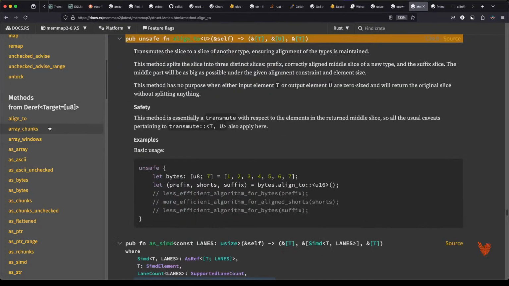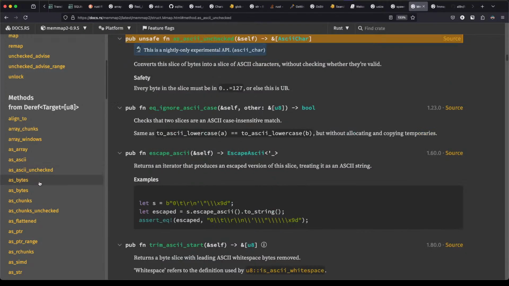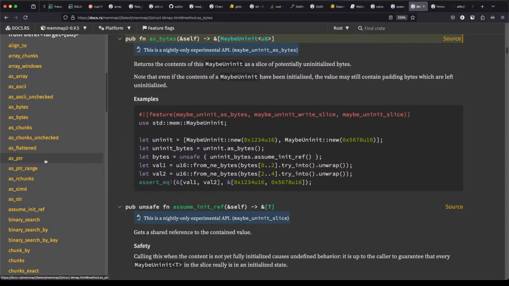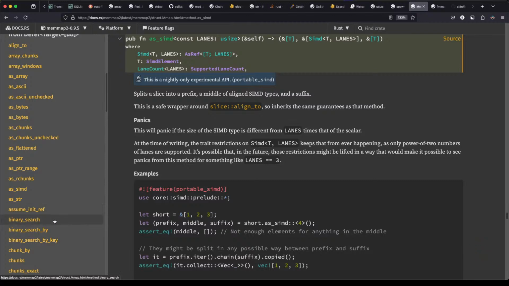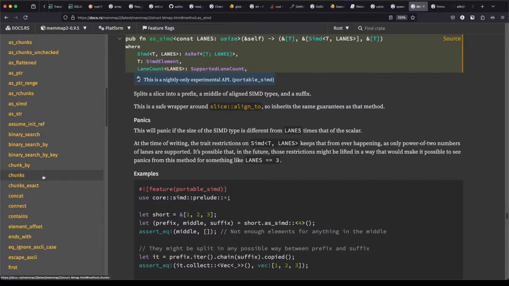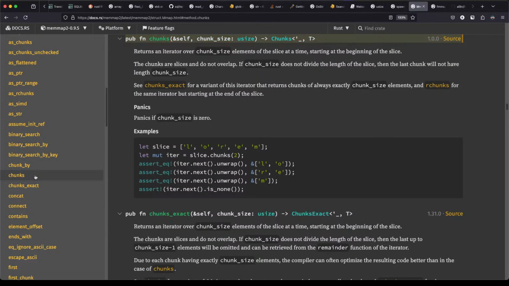Nightly. Is all of this just nightly? Hmm.